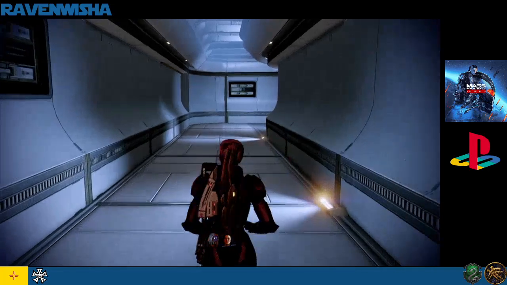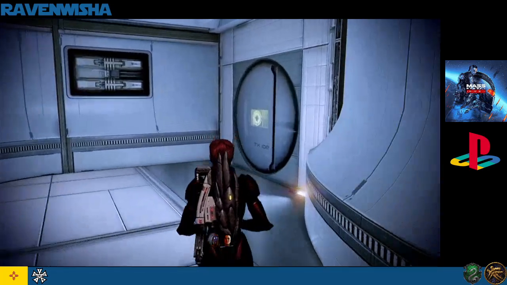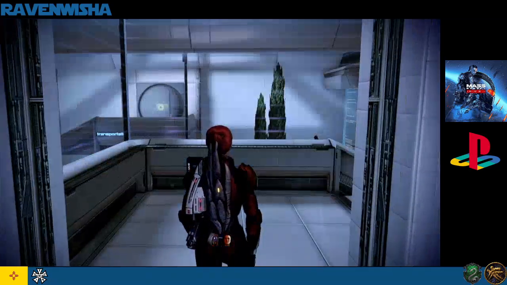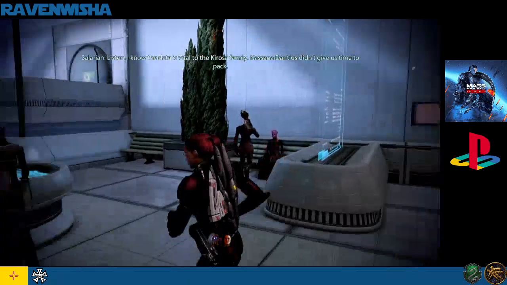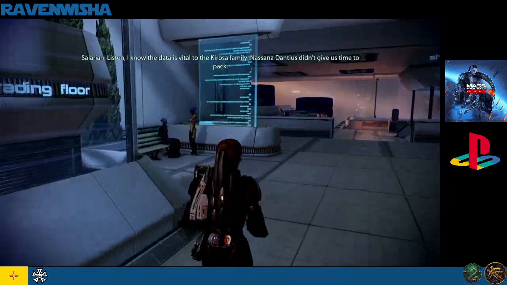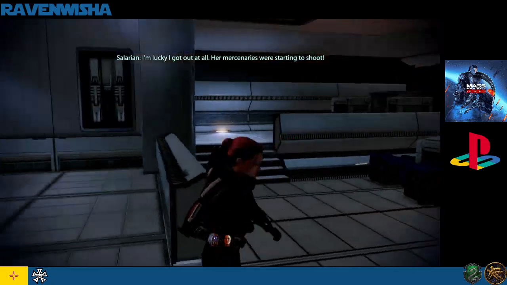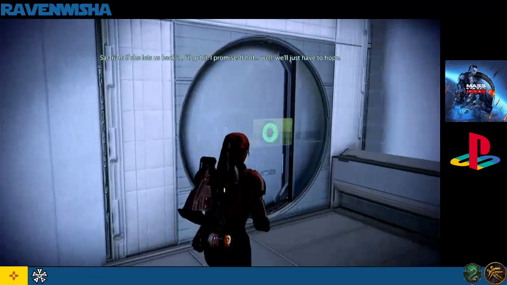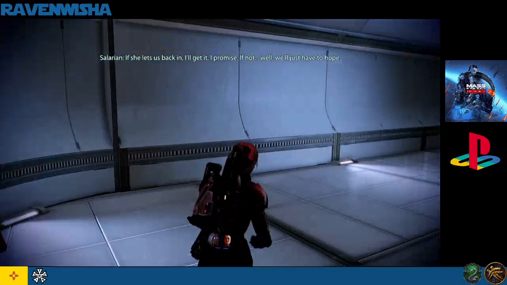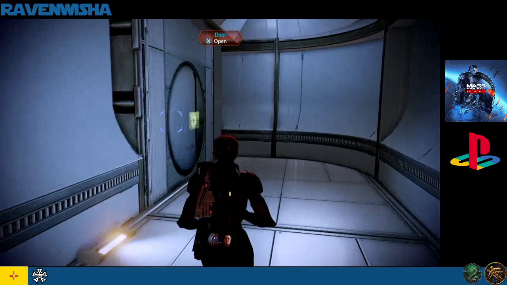Well, the thing is that Ilium sees many human refugees, Terminus orphans, and former slaves abandoned by the Terminus. Nasana Dantius didn't give us time to pack. She could make the same killing when it does eventually go back up. You gotta be diamond hands about it.